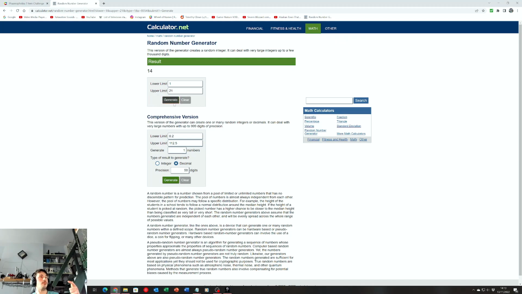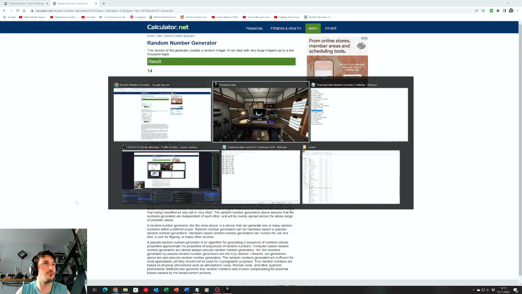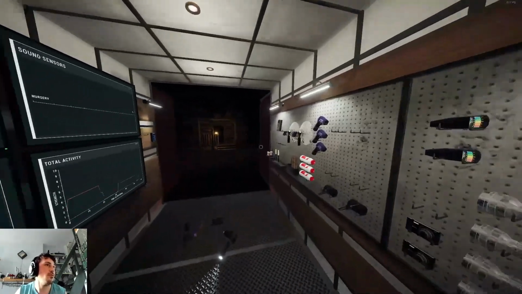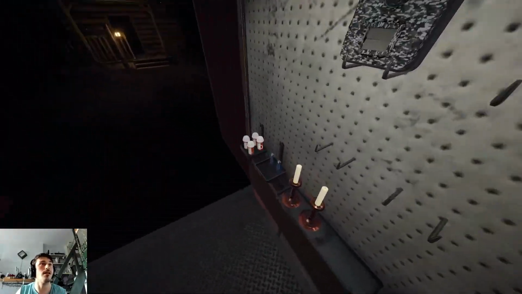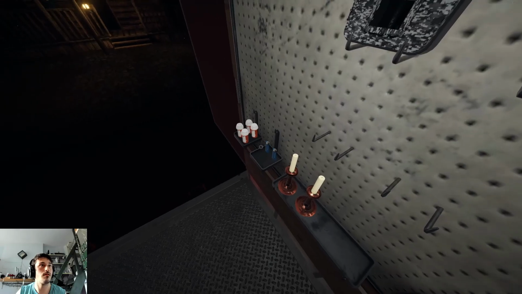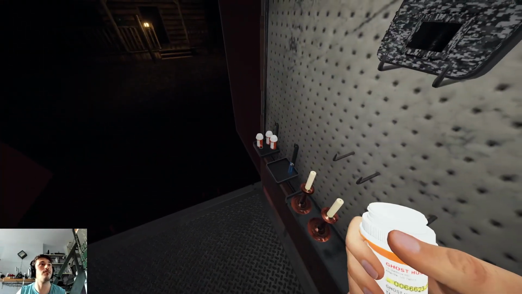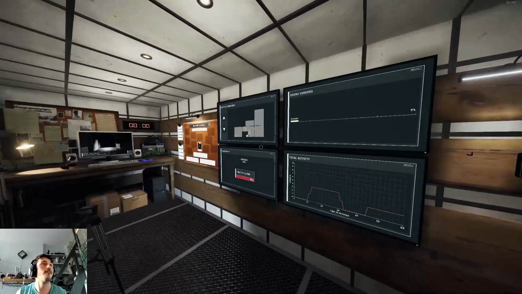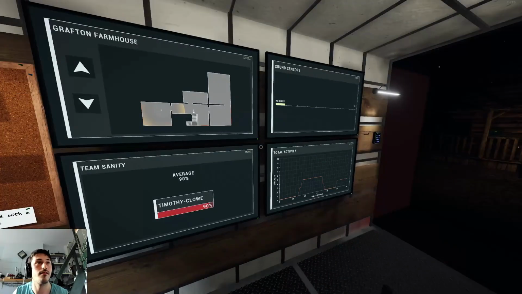Finally. And I think that's it. And another smudge. Yep. And we get another smudge. Another lighter, and of course some sandy pills. Finally, now we can go back in there.